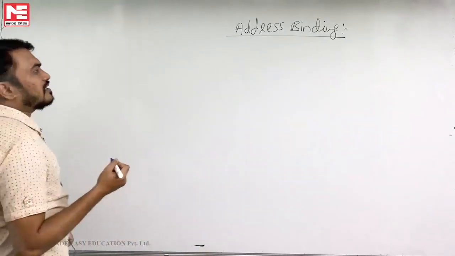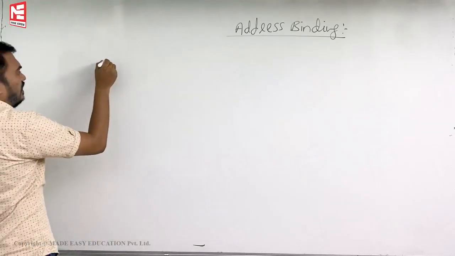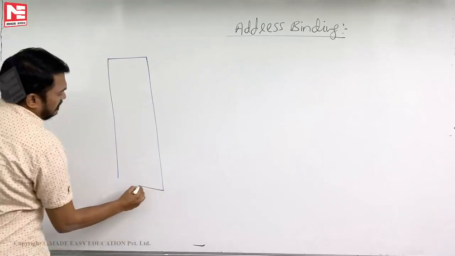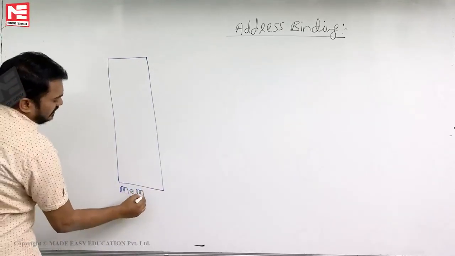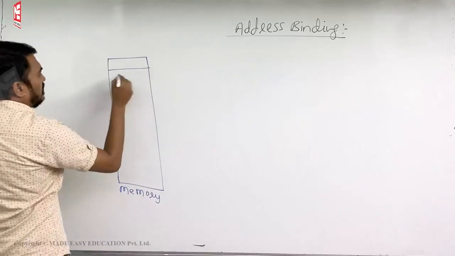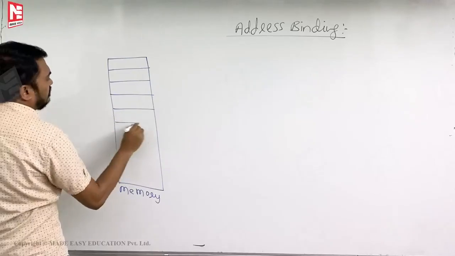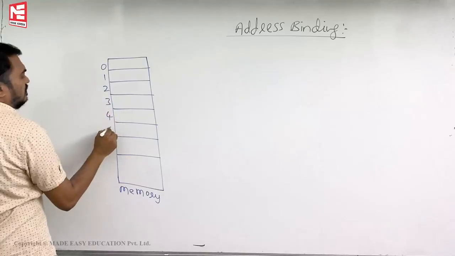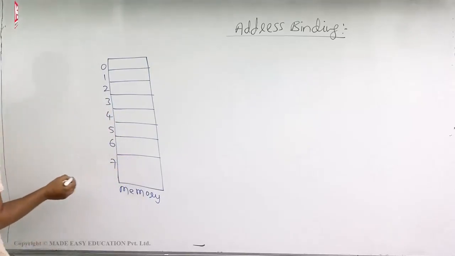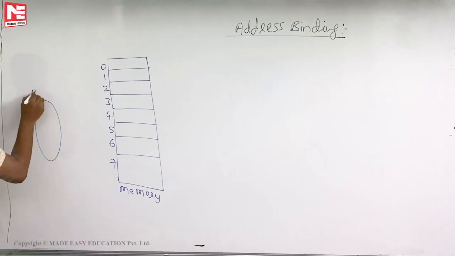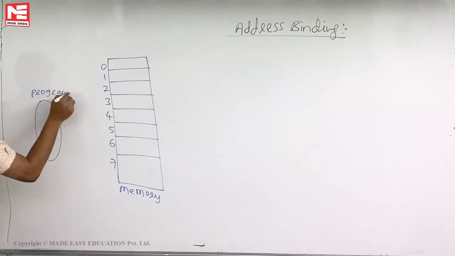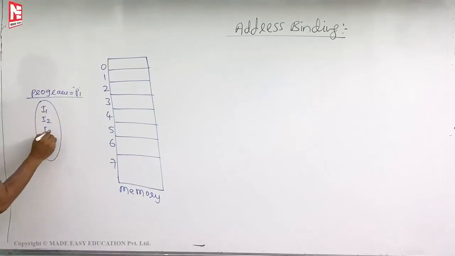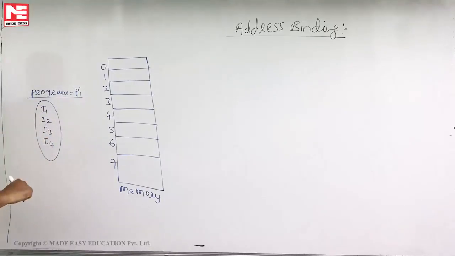So with the loading and linking, what is happening is we simply load the program into memory. Understand here. Let us say you are having the memory here. Just listen. So memory is divided into various blocks, or is generally called partitions. I will explain, don't worry. Let's say you are having some program here, program P1. A program will contain what? A set of instructions.